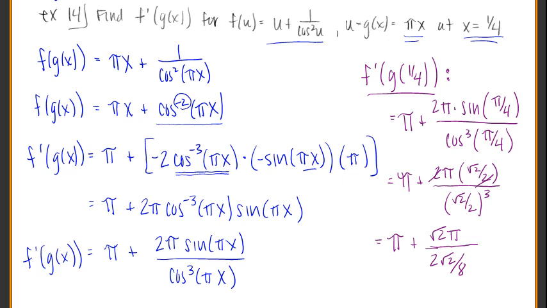And then cleaning this up in one more step, if nothing else, just multiply by the reciprocal of the denominator. If I write it like 8 over 2 square roots of 2, I'll chunk that away for just a second so I don't have to rewrite all of this, but the square root of 2 is going to cancel. 8 over 2 is 4. So you have pi plus 4 pi, which is going to give you an answer of 5 pi. So the derivative evaluated specifically at 1/4 will give you 5 pi.